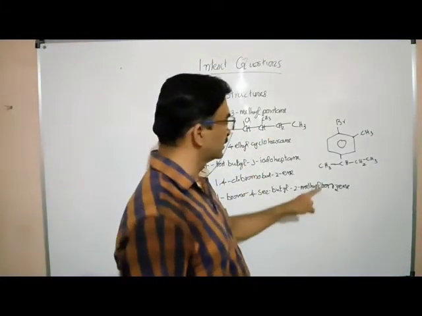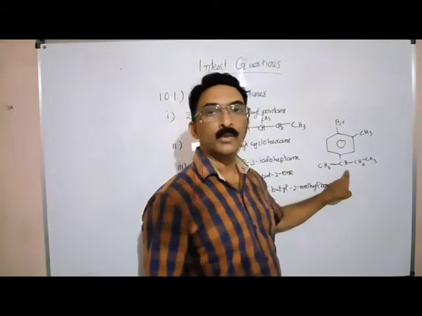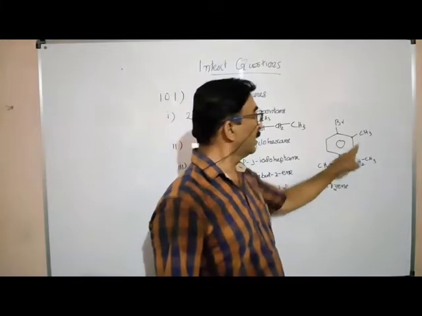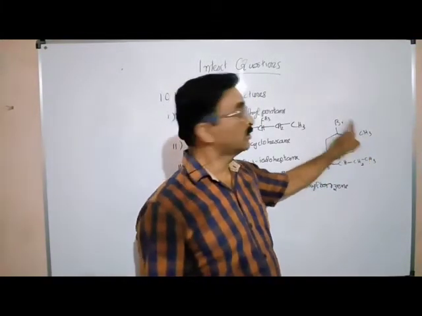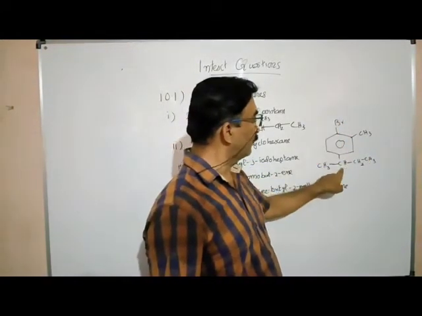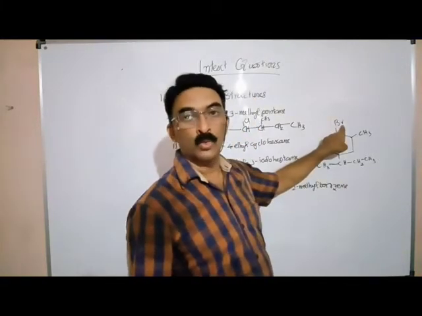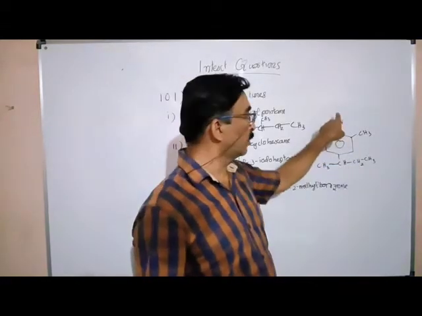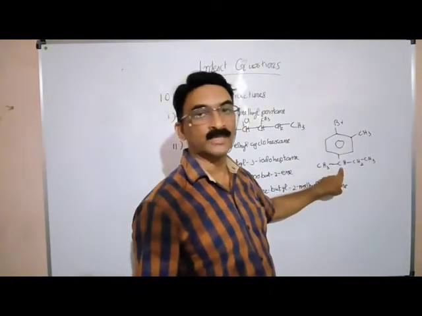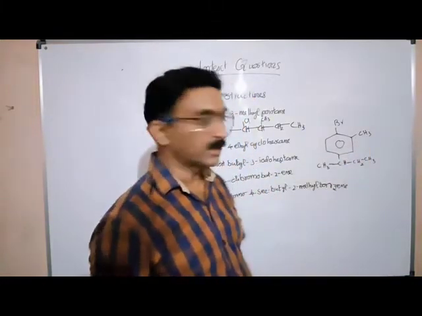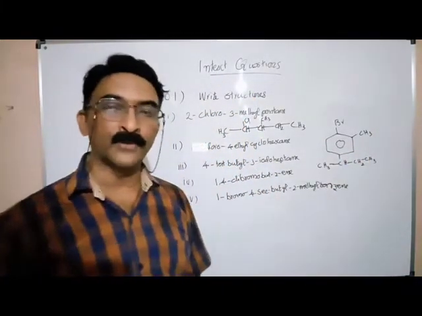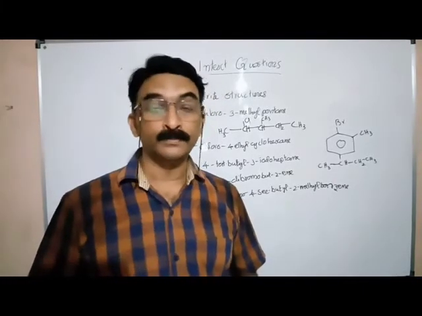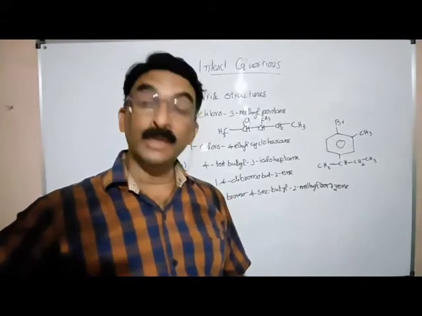In that case, for this secondary butyl, you have to consider B for alphabetic arrangement, not S of sec. And you have M of methyl then. So B of bromo, B of butyl, Br, bromo, dictionary order, Br comes before Bu. So bromine has to be mentioned first, then butyl, then finally methyl. That's why the name came that way. So the naming is perfectly okay. So that's the in-text question 10-1.